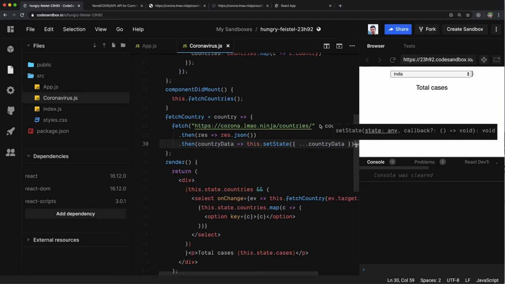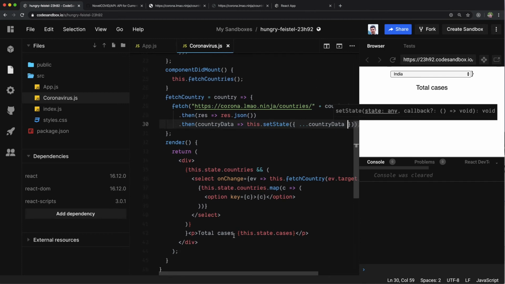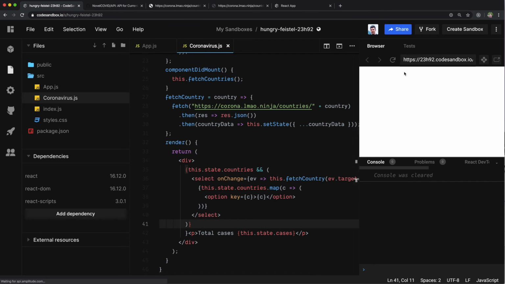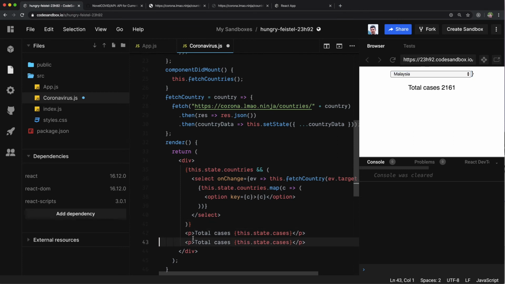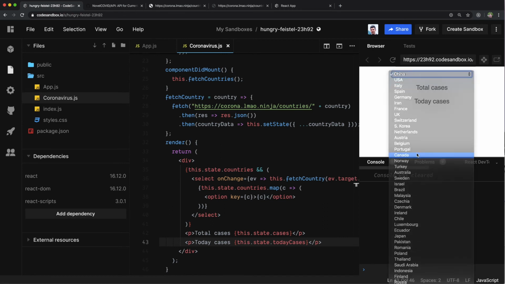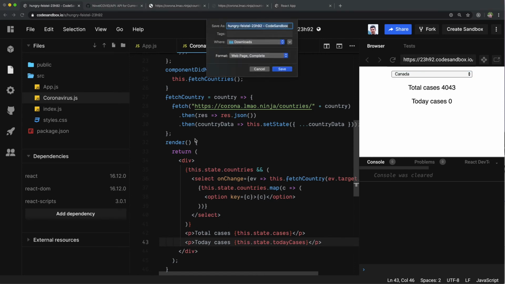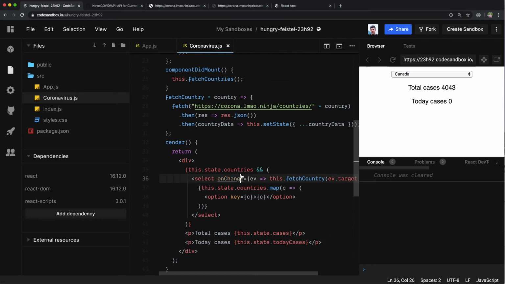So now we are going to show the country data with the cases, and also add the today cases. Today cases. Let's refresh this, select another country. It works.